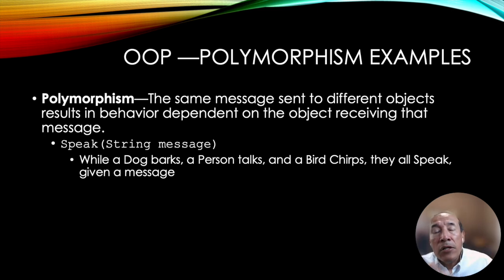But what's important here is that you're sending the same speak. You're calling the same speak method on all of these object types. So I don't need to know if you're a dog or a person or a bird. I just know, listen, you promised me that you'll speak. You're doing that, and each one of you does it in your own way. And I'm just happy that I can just say speak. I don't have to create a bark method. I don't have to create a talk method. I don't need to create a chirp method. That would be cumbersome. That's a lot of work. That's a lot of maintenance. What if we just all agree that we can all speak, and that depending what class we are, we'll do our thing the way we need to do it.